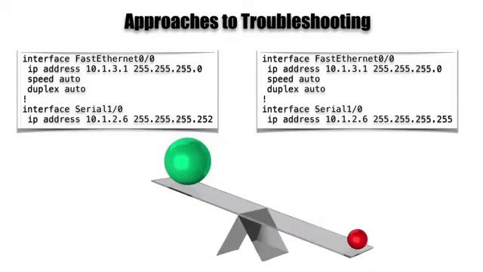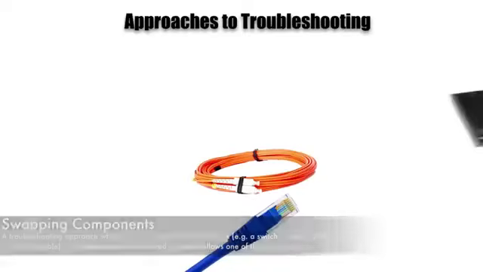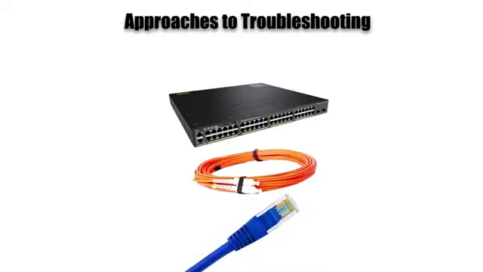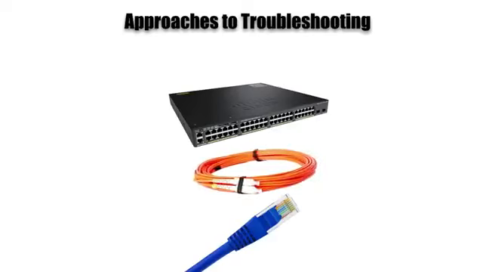And one other common approach to troubleshooting is swapping out components. Let's say that a PC cannot get to its default gateway. What could be wrong? Well, it could be a bad switch port into which this PC is connected. We might try a different switch port. We might even, during a scheduled maintenance window, swap out the switch. And if swapping out the switch fixes the problem, we might have had an issue with that original switch. Maybe we swap out the fiber jumper going from a switch to a fiber patch panel. Or maybe we replace the Cat5, Cat5e, or Cat6 cable going from the PC into the wall jack.